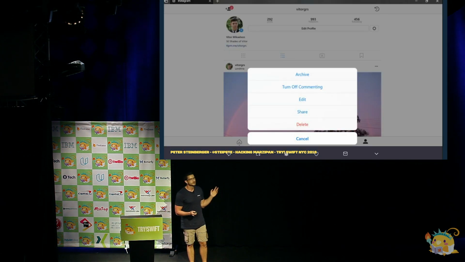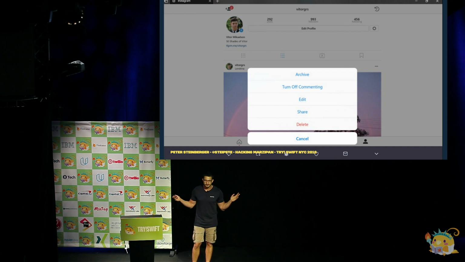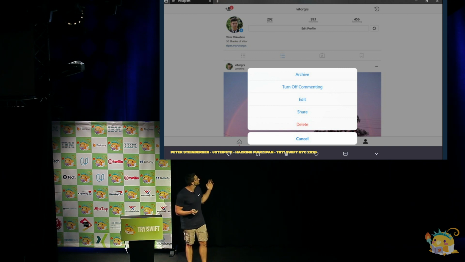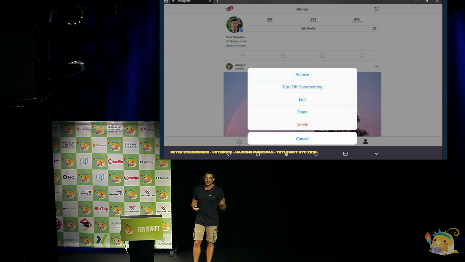Who knows this app? Probably everybody, right? Instagram. But if you look a little bit closer at this, you'll see that something is wrong. First of all, Instagram doesn't have an iPad app, and it's also running on Windows. But it's looking like an iOS app. How is that even possible? So Facebook purchased a company called OS Matter in 2013. It was a stealth startup, and they basically rewrote all of iOS. So they rewrote UIKit, they rewrote all the frameworks, so that you can port an existing app and then run it somewhere else, like on Android or in Windows.